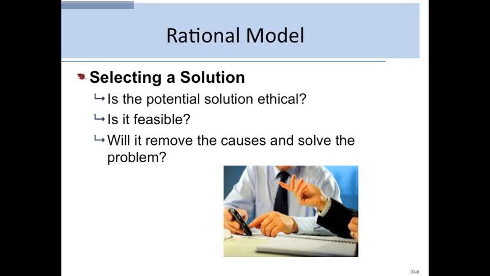Of course, importantly, can we actually implement this in such a way that it's going to allow us to be successful and reach our performance goal? We don't want to do something that is going to cost us too much or take too much time. We're going to use resources that we don't have. And will it remove the causes and solve the problem? This is huge. If we actually do this, will we come to the desired end state, or will we just kind of feel like we've done something, but there will be no real benefit from it?